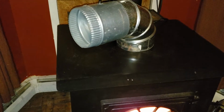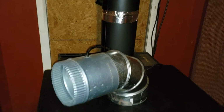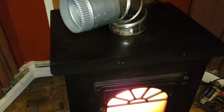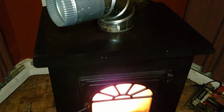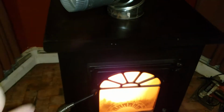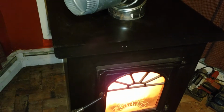Now, another thing I was really worried about was the chimney. I had no clue what I was getting into when I was doing this. Let me tell you something. The chimney itself can cost you anywhere from $1,500 to $5,500 easily, depending on which way you go. To hire somebody to come in and do it, oh, it's going to kill you.